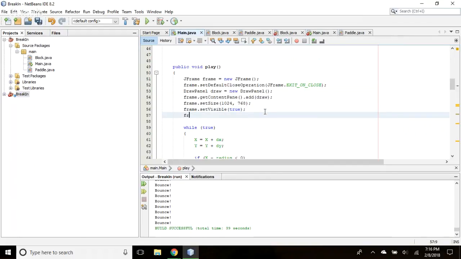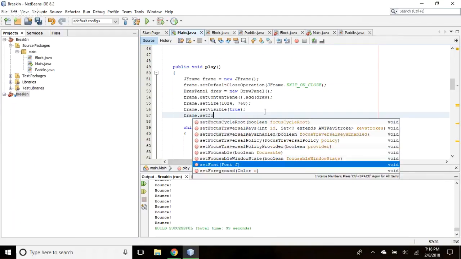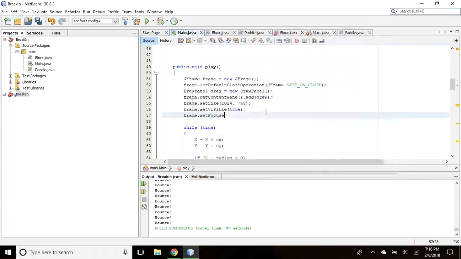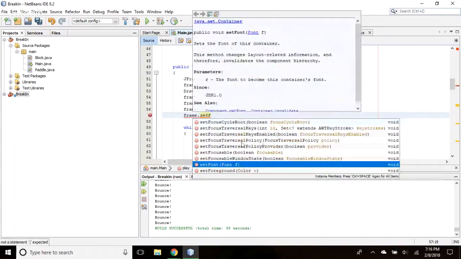Let's see. Oh. Well, now I'm a little confused. I thought it was just going to be that simple. Why is the key listener not working?